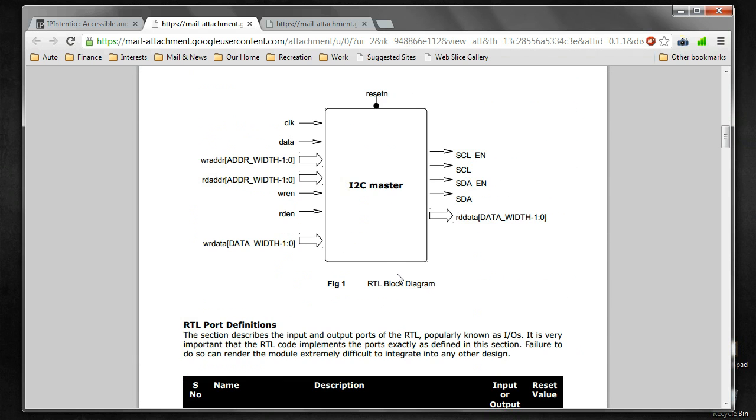The very important thing is the RTL block diagram. This is your starting point for your coding. So if you look at this example project, I have taken I2C as the example. This is the RTL, which is the I2C master. You see that it has some inputs and some outputs. The input names are defined together with the parameters that you need to define so that their width is defined properly and it is configurable when it is instantiated. So this will be the starting point.